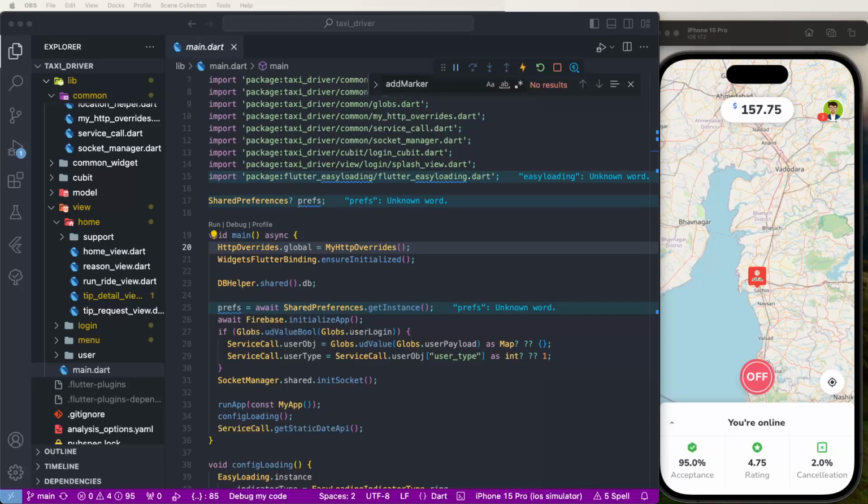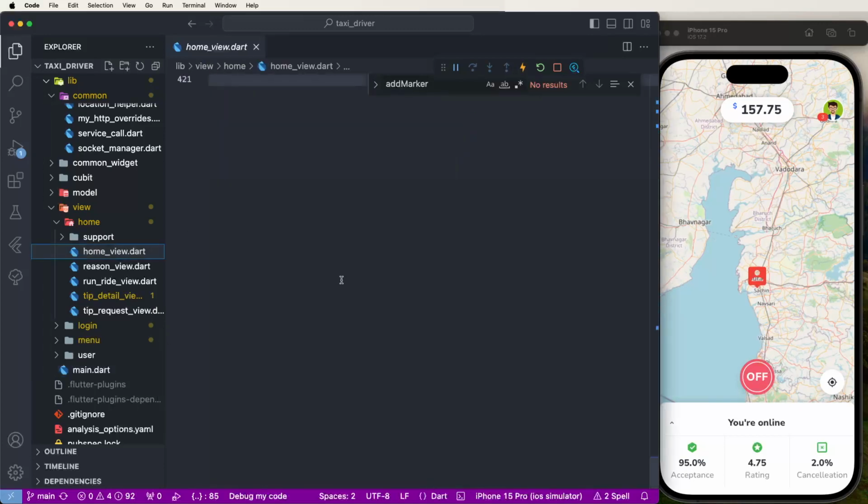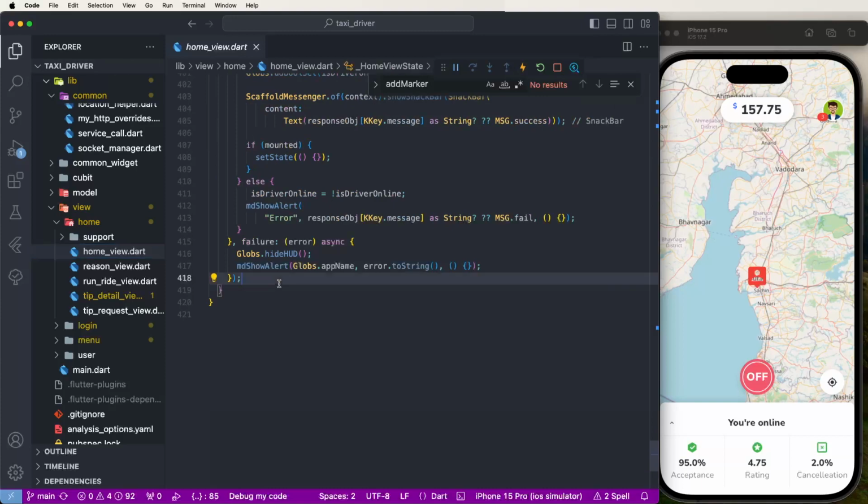Let us dive inside today. We need to get the current running rides and also call the waiting for users API. We need to call this here and set the data inside the running screen. First of all, we need to go inside the home view and call the one API. We need to write down the one API here.